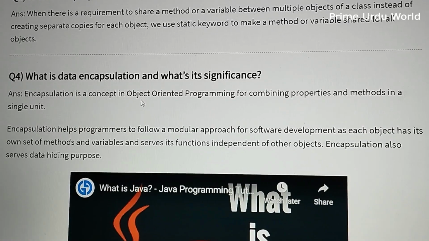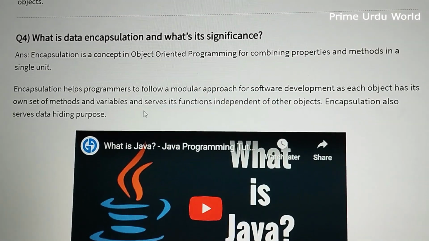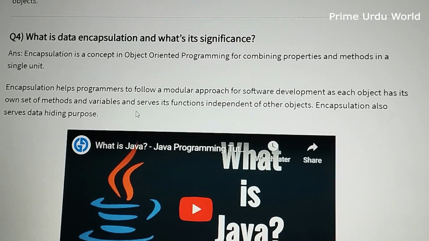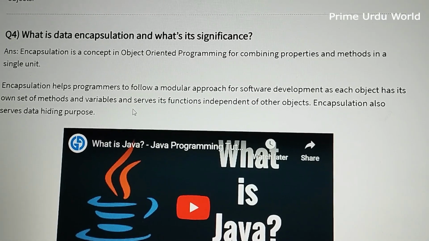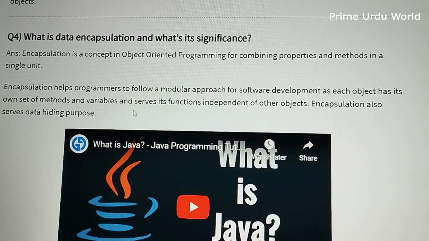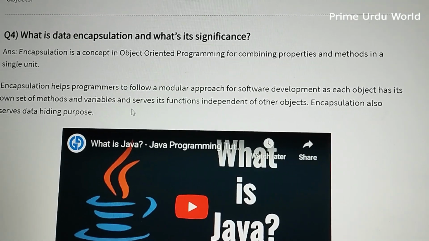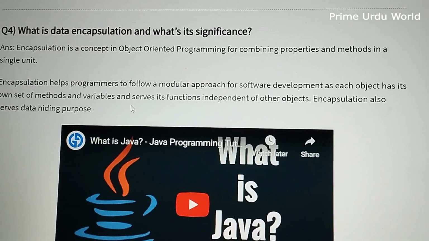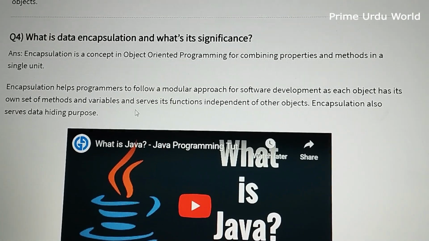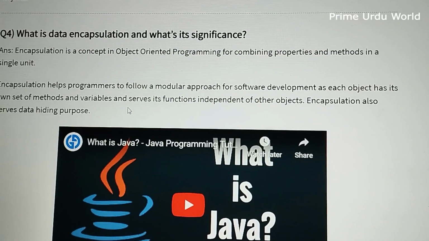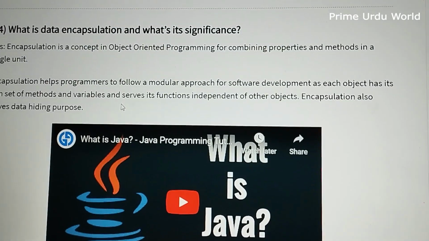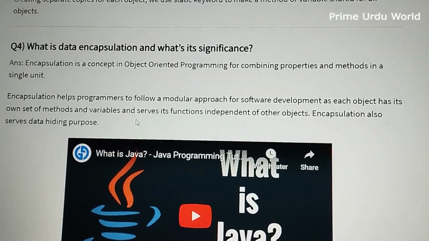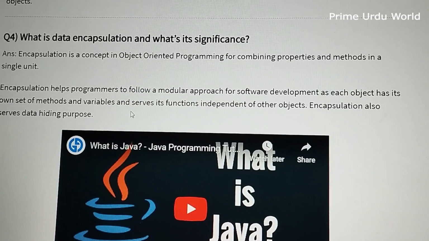What is data encapsulation? What is its significance? Question number 4. Data encapsulation is basically preventing your code from being affected by the outside world. The most common example is when you mark your class or your variable as private.